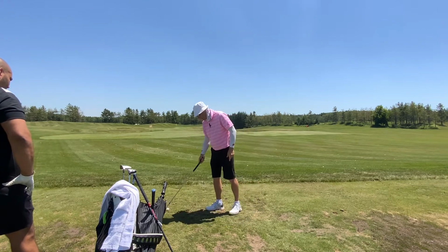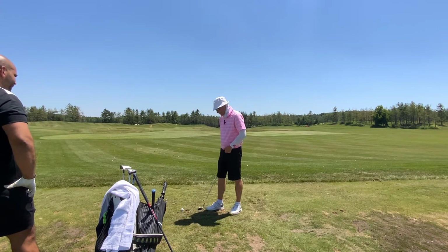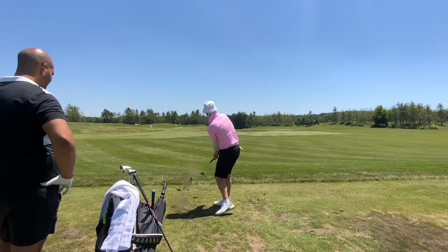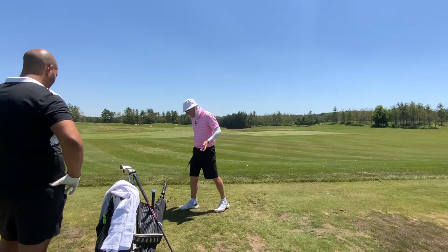Now, the divot's a good thing. I want you to feel like you're taking a chunk of turf today. But for the beginning of this, I want it to feel like you're leaving the club in the divot. And the ball is going to take off. So this is kind of called a punch shot.